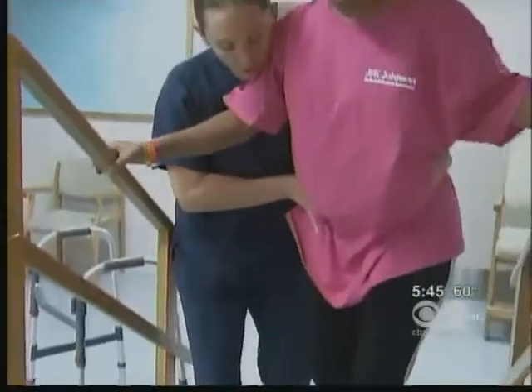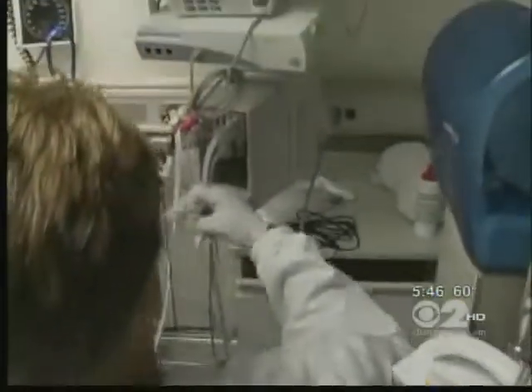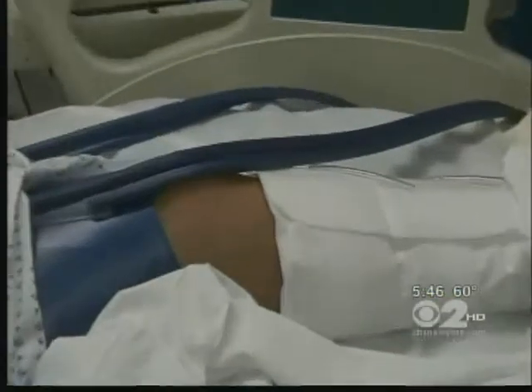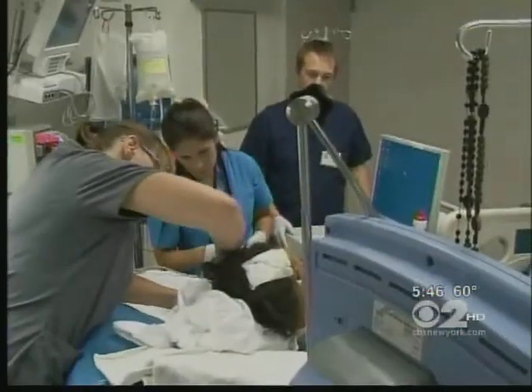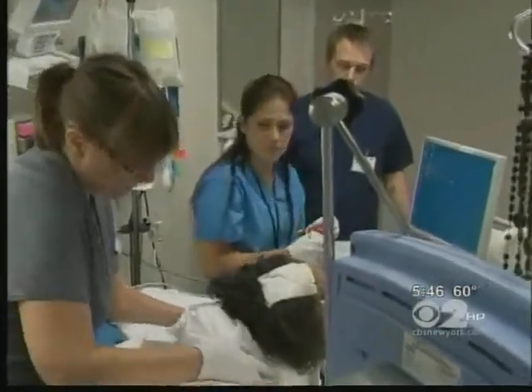So what accounts for this amazing recovery? Doctors at JFK Medical Center in Edison, New Jersey decided to try controlled hypothermia, chilling Maria with cold water pads to bring her temperature down to just above 91 degrees Fahrenheit. They kept her there for several days, but then came an even trickier phase. Most complications of hypothermia happen when you try to rewarm the patient, so it is controlled cooling and controlled rewarming.